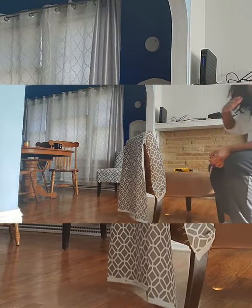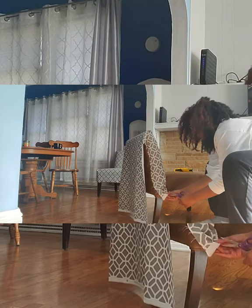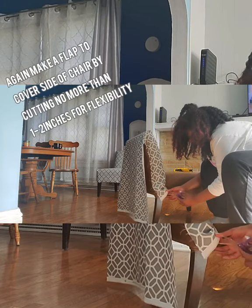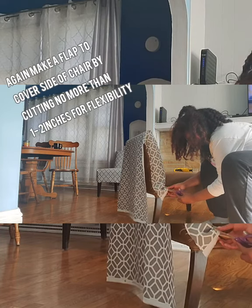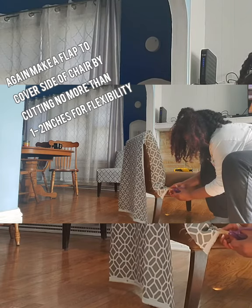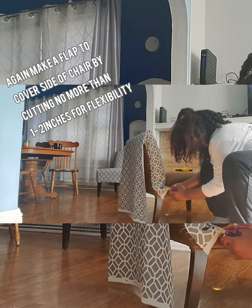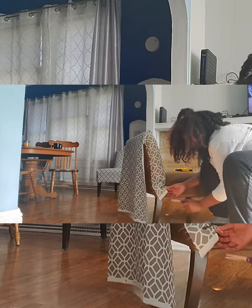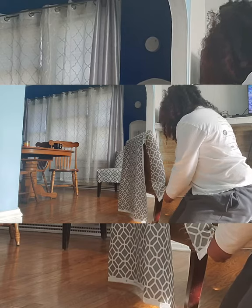So what I'll do again is make a slit on the side, and the goal is to make a flap that's no more than 1 to 2 inches in length to give you some flexibility in regards to attaching that flap to the bottom of the chair where the leg meets. I would take my time with this just because you definitely do want to make sure this looks neat, as you will see this portion on the side of the chair. So I'm just measuring it for you guys, and I think the total size was 2 inches.